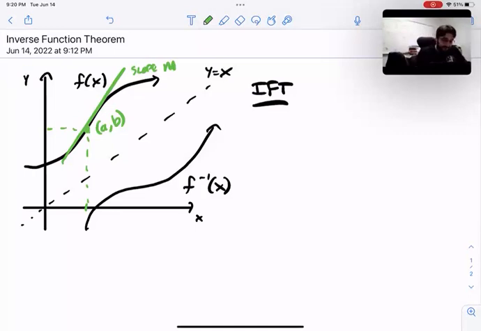It tells you that there's going to be a corresponding point over here, right? If you take the perpendicular across y equals x, because it's a reflection. So there's going to be a corresponding point over here, B, comma, A. And what would the slope be at this point? At this point, you would have not a slope of m, but instead a slope of 1 over m. You would take the reciprocal of the slope.